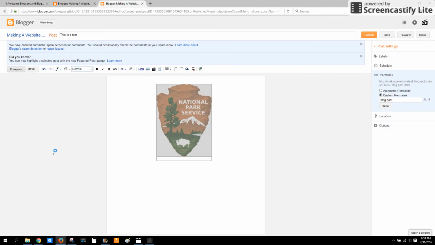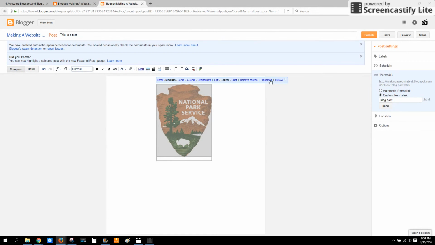The way you do this, first, use images by uploading them to Blogger. Don't hotlink or use other people's images. If you have the ability to upload, then you can control the file name. The file name is one of the first ways you can format images. Google and other search engines are going to see the file name, and any keywords in it will let them know the content and the context of your post. So if this is the national park logo, that would be a good name for this file.